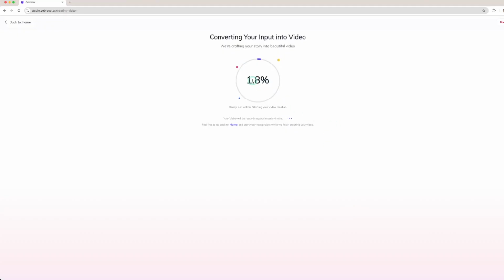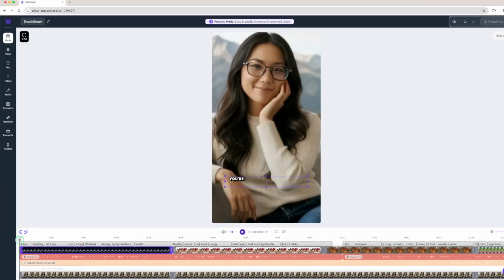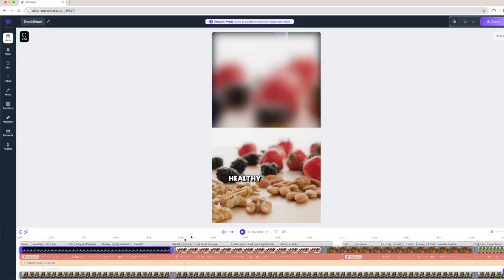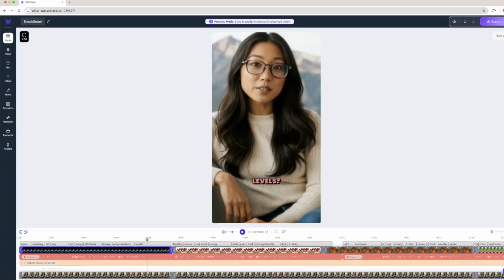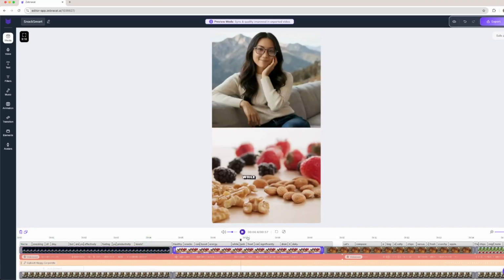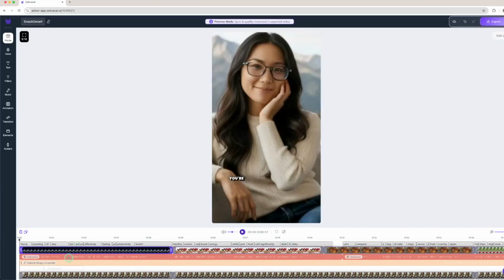The software is then going to process the video. It's going to take a couple of minutes to create it. After that process is done, we're then taken to the video editor. I've shown you this timeline in previous videos. We have on the top the captions. If you scroll through the timeline, you can see in which part of the video which caption is being shown. On the bottom, we have the videos, the ones that the software created. We have a mixture of avatar and stock videos, as we selected previously. We have the voiceover under that, then the music, and at the bottom we have the avatar that is present in all of the scenes.